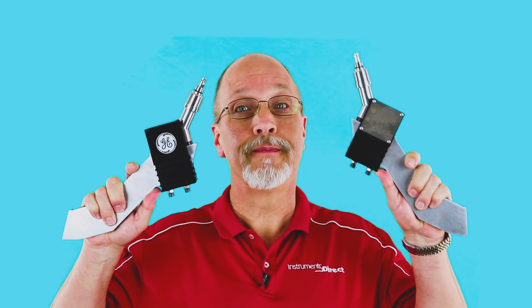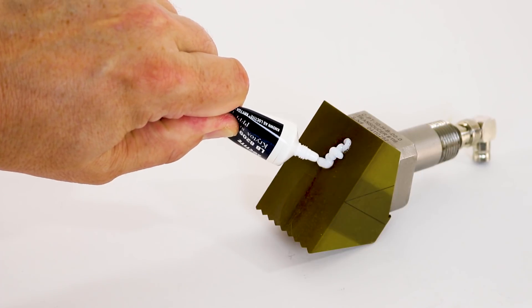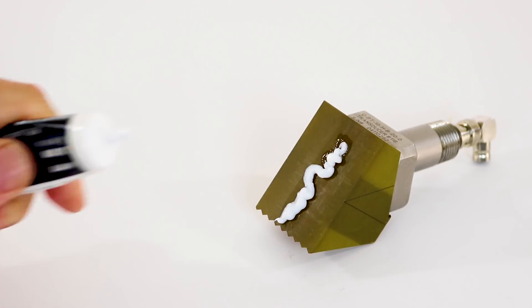As I indicated, there are different types of acoustical couplants to choose from. The decision should be based on your application parameters. For example, should you have an extremely high temperature application — say temperatures up to 750 degrees Fahrenheit — you would be using a very special waveguide transducer that is basically a heat sink. This extreme technology uses very expensive foil strips of gold and zinc as a couplant. For applications where temperatures are between 300 and 400 degrees Fahrenheit, we use a high temperature performance lubricant. However, for most of your day-to-day applications, you will use a tube of silicone grease or a bottle of water-based couplant.